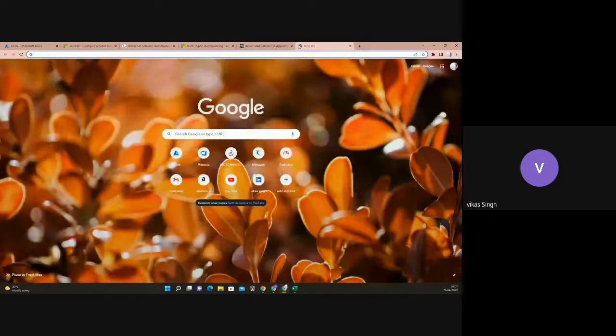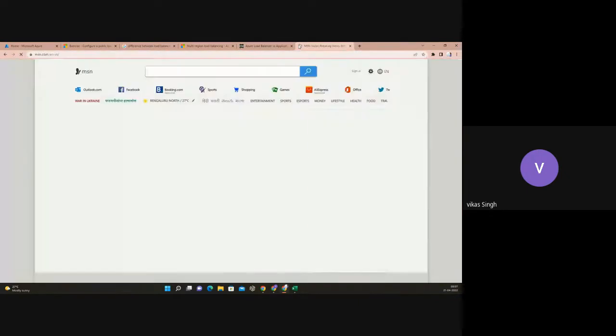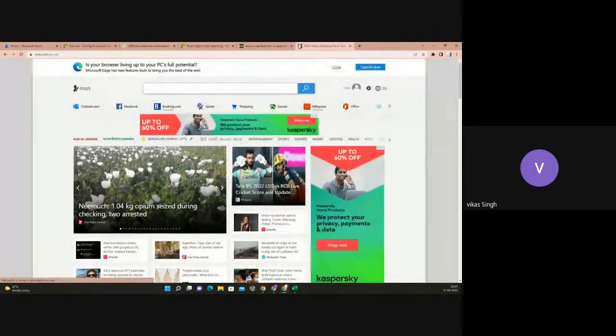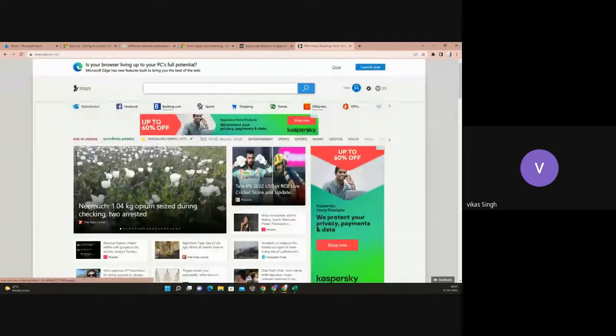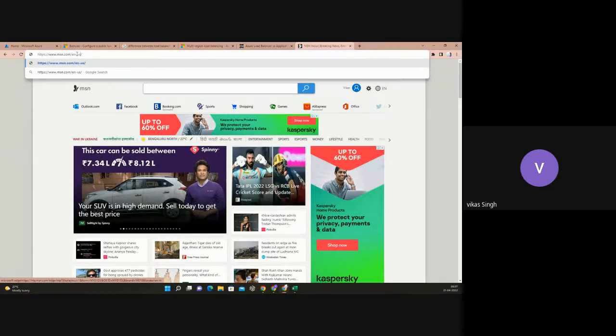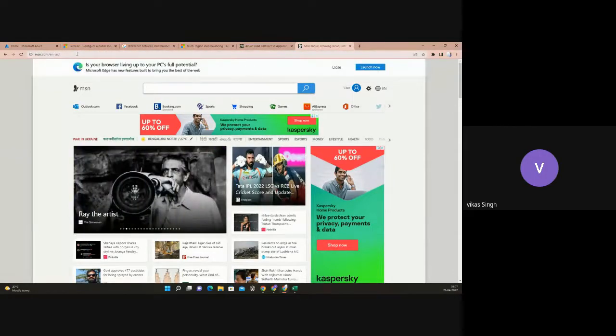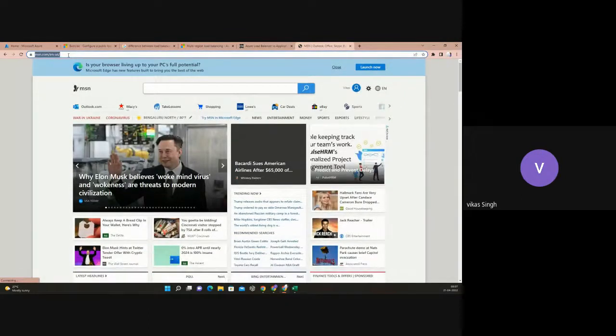So let's say we are going to msn.com, right? They have also added location based routing, from where the user is coming. It's already taking us to en dot India, right? If you change it to US, you'll get something like this, right? So based on URL, you can redirect your traffic.